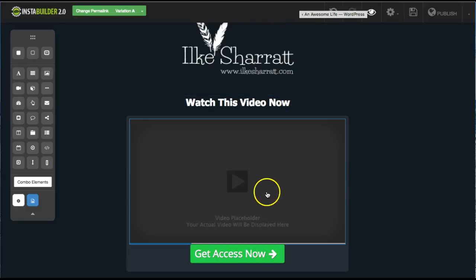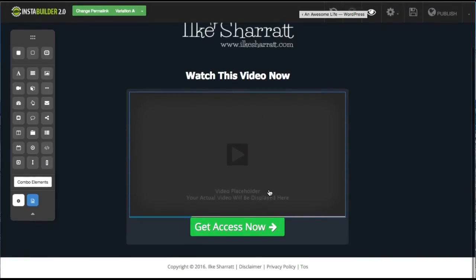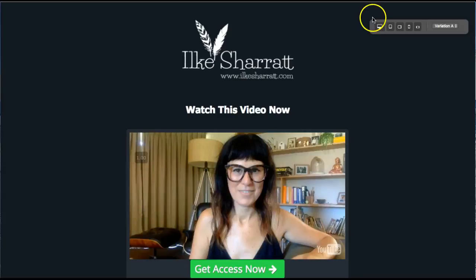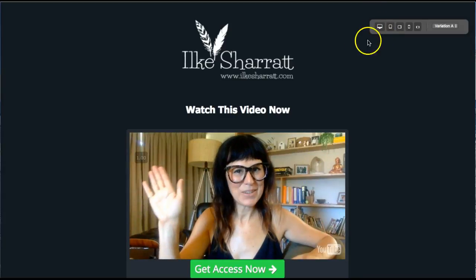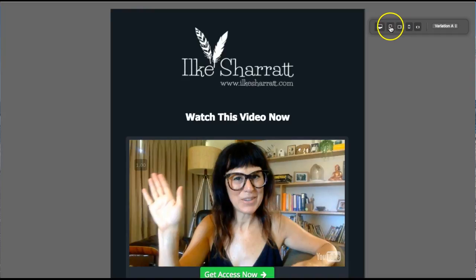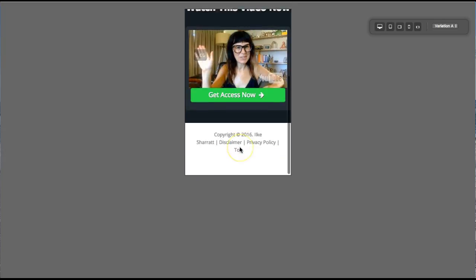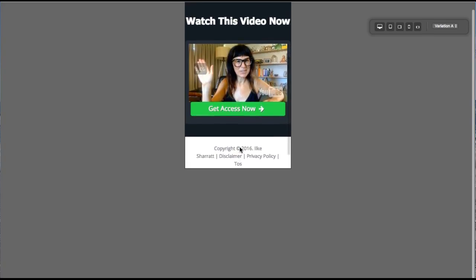Cool, so once you've done all that, all you need to do is you've saved it, you can preview it, and over here there's a desktop view, there's a tablet view in portrait and landscape view, and the same for mobile, portrait and landscape view. Obviously I would need to toggle with this because it's too big. I would prefer something to come up about that size for the mobile, but anyway, so yeah, it's all done.